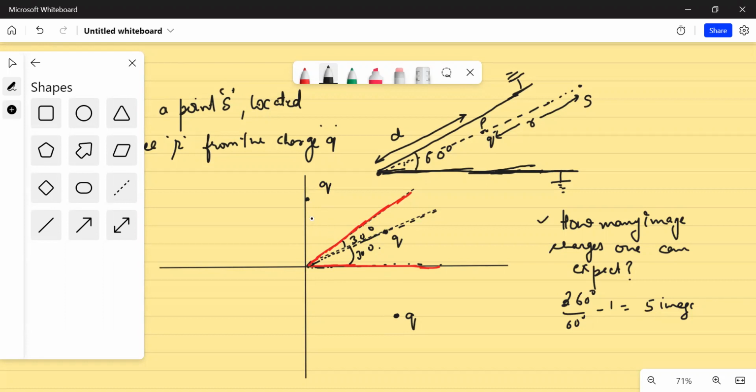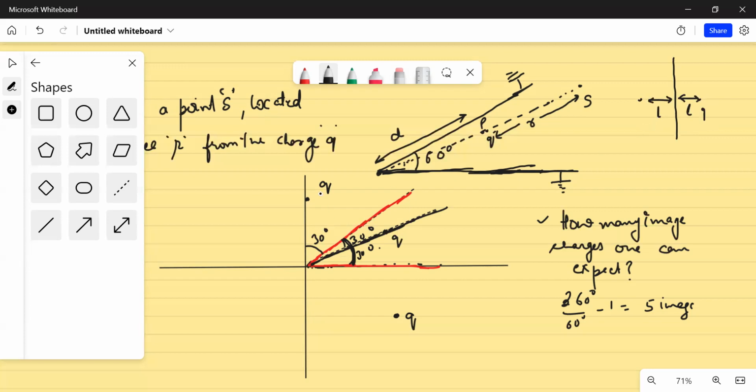Yes, sir. ओके, एंड सी अभी सर एक और पे क्यों ड्रॉ किया आपने? ओके ओके, दैट इज व्हाट आई एम फिगरिंग आउट. देखो यहाँ पे कितना एंगल है? 30 डिग्रीज, राइट? यहाँ पे एंगल कितना है? 30 डिग्रीज. और यहाँ से यहाँ एंगल कितना बच रहा है? 30 डिग्रीज. मतलब सोचो मेरी बात, दिस इज योर 60 डिग्रीज, इजंट इट? दिस इज योर 60 डिग्रीज, उसके आधे में, उसके बाइसेक्टर पे यू हैव दिस चार्ज क्यू. सो इफ दिस इज 30, दिस इमेज चार्ज वुड बी सिमेट्रिक टू दिस. मतलब जैसे ये लेंथ L दूर था, तो इट वाज आल्सो एट अ डिस्टेंस L ओनली ना. ओके सर, गॉट इट सर.